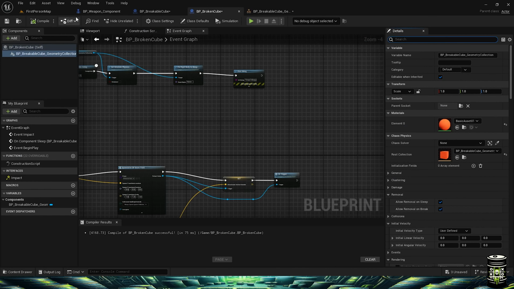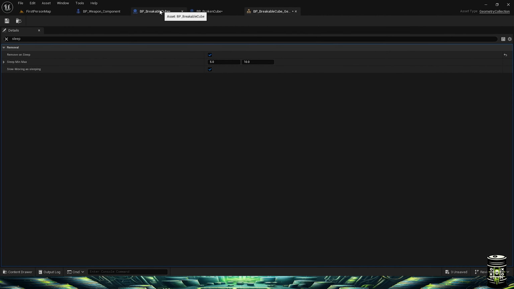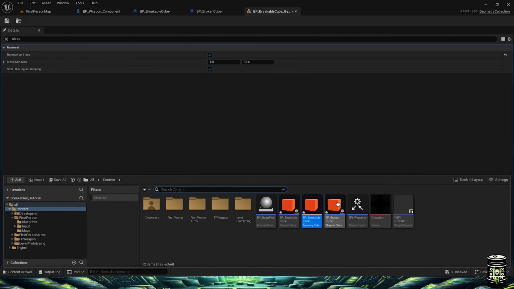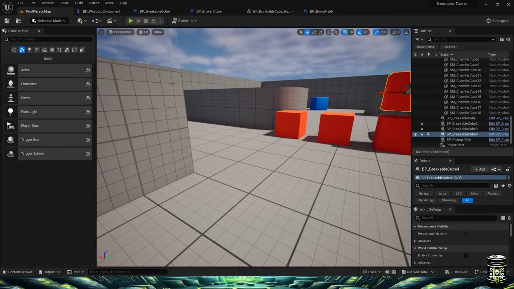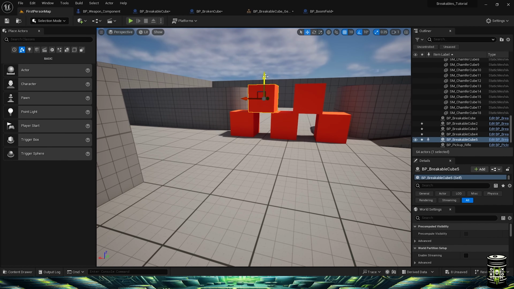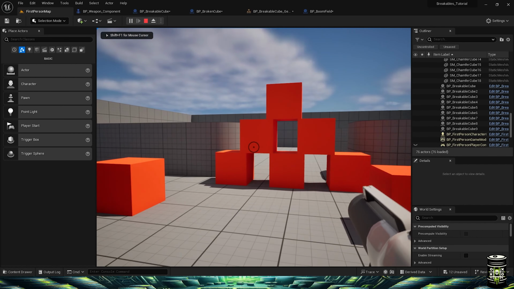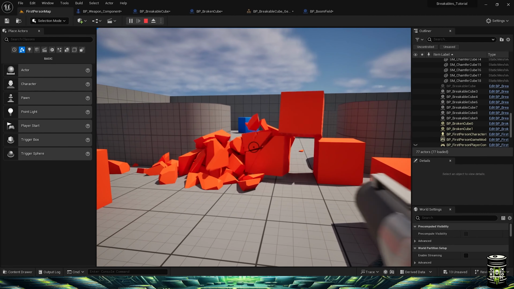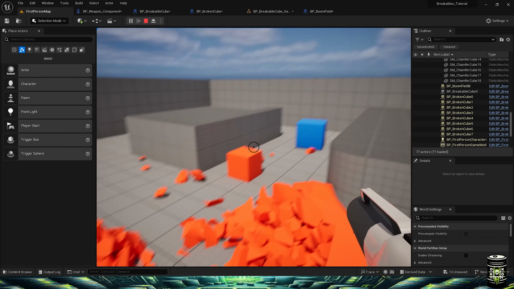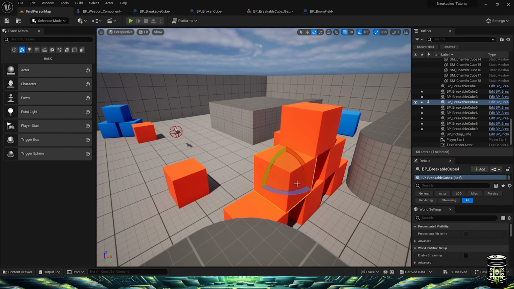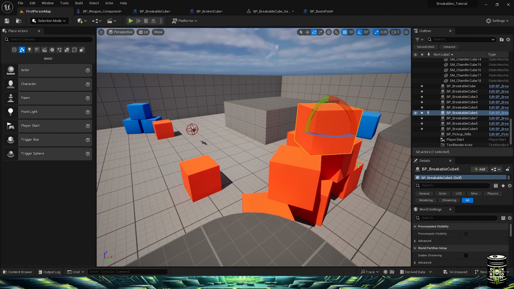I'm going to change the broken cube material back to matching the breakable cube and turn off the field debug. Make copies of the breakable cube and make yourself a rage room. It seems if a cube with a big piece is under another unbroken cube, the unbroken cube can hold the broken cube together. Next time, I would set my first fracture to 10 or 20 and not 5.